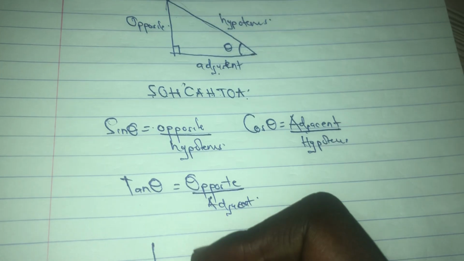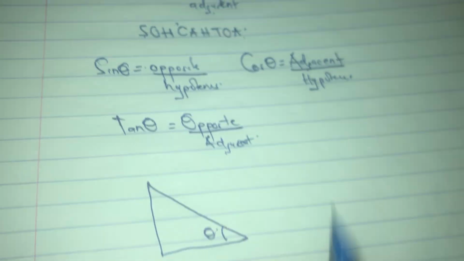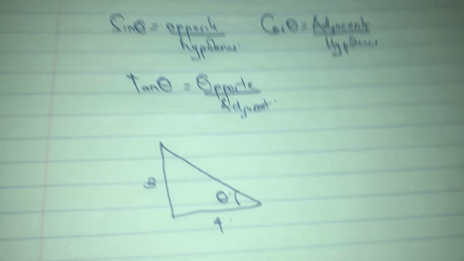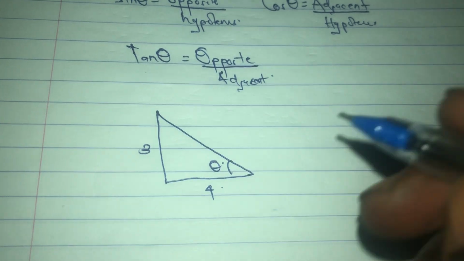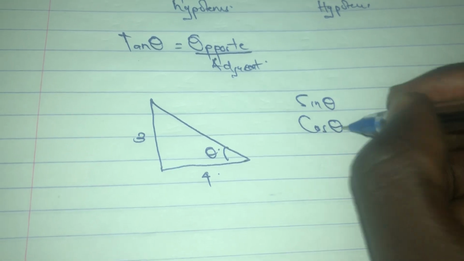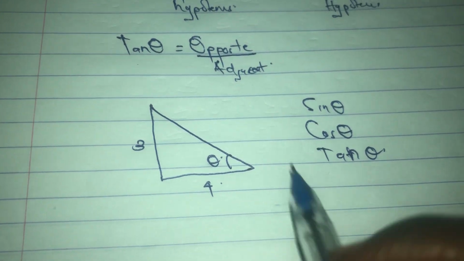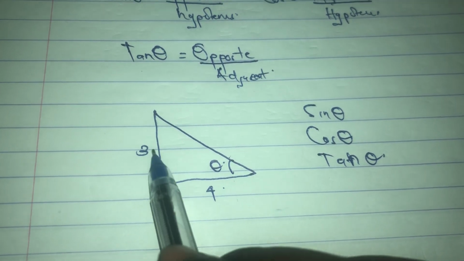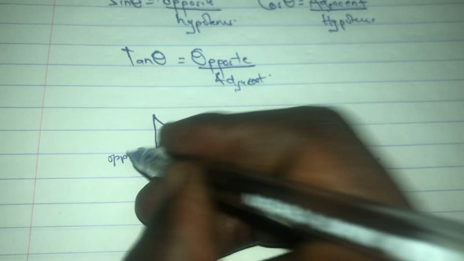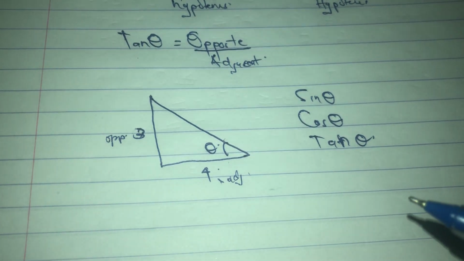So an example can be when we have this angle, this is theta, this is 3, and this is 4. Are we together? And they tell us find the sine theta, the cos theta, and the tan theta. So to get this, we need to first remember we said what is always opposite to the angle is what we call the opposite. So this will be our opposite. What is down will always be the adjacent, and this tall one will always be the hypotenuse.